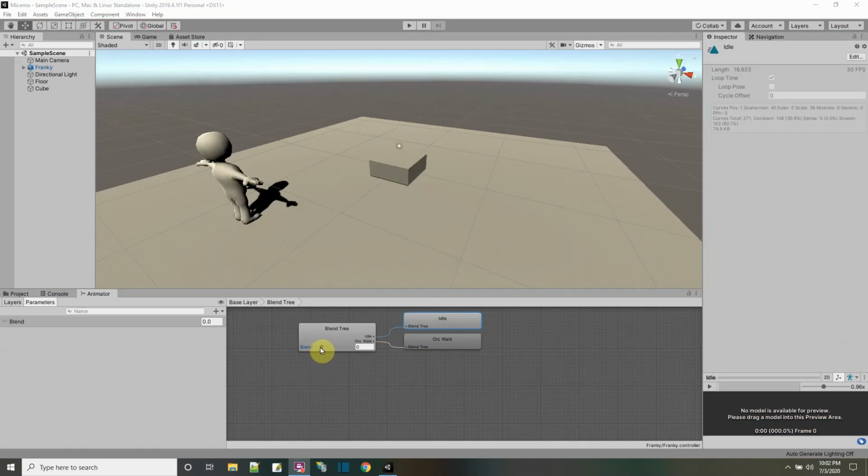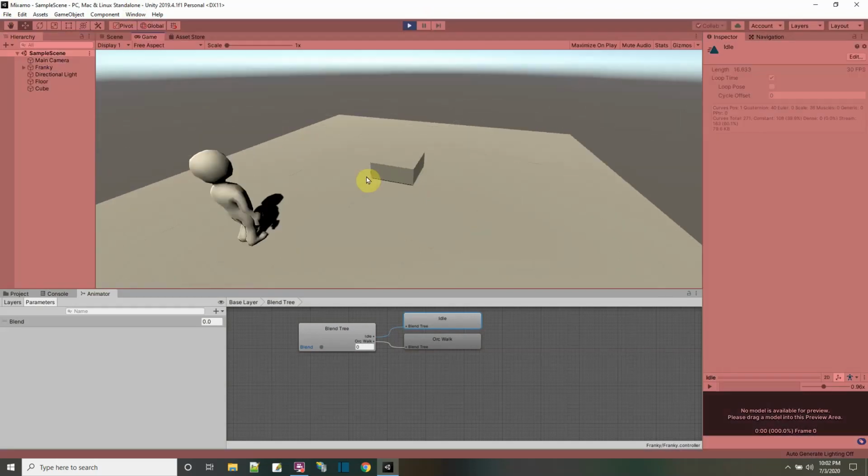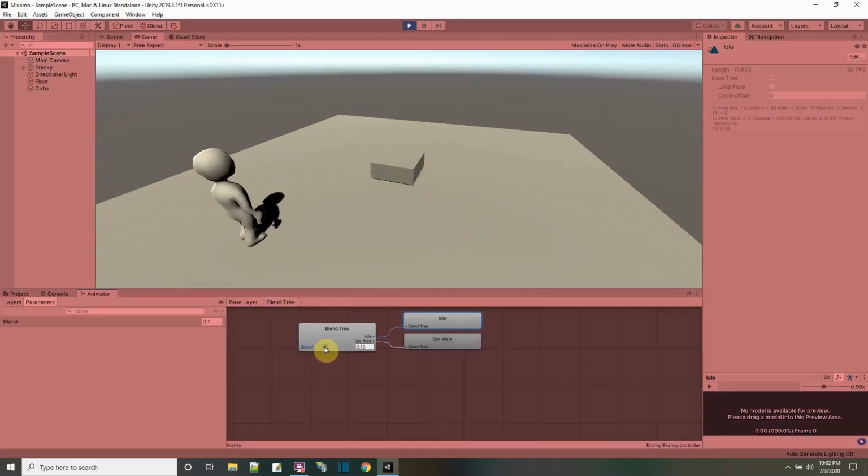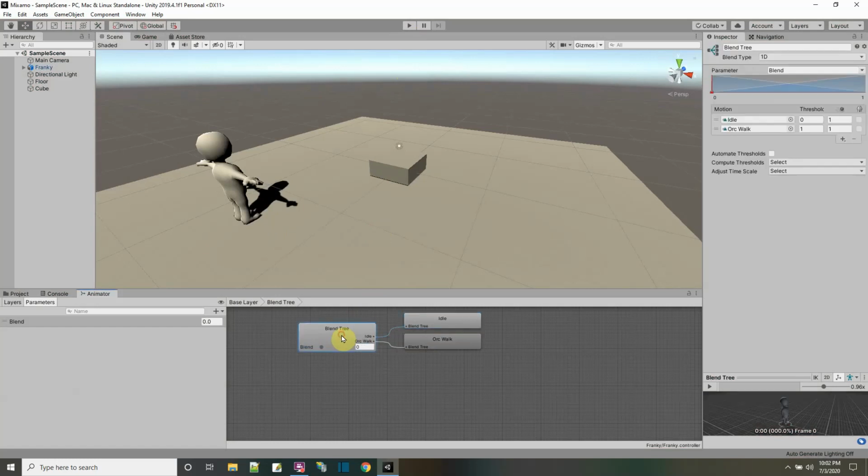All right, let's see what happens. Let me press play. Again, I saved the scene and everything. Press play. And here's idle, and you can see he's starting, and he does the walk. But you can see he kind of blends between the two as the values go up slowly and down. All right, that seems to work. Now let me just start adding stuff back in.